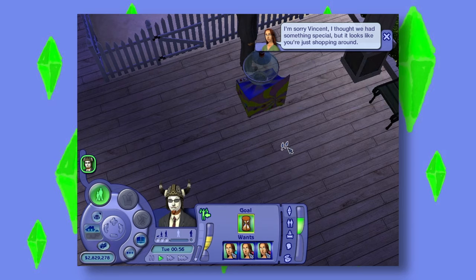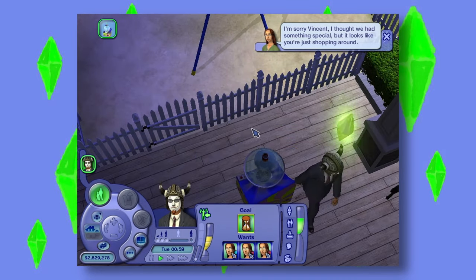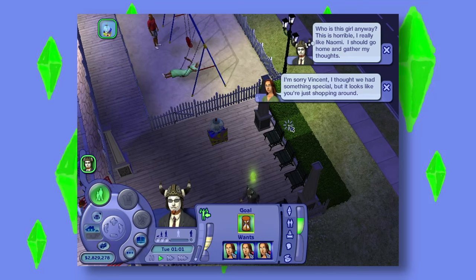Like the Spice Girls say, if you want my future, forget my past. If you want to get with me, better make it fast. Oh, I really like Naomi. I should go home and gather my thoughts.